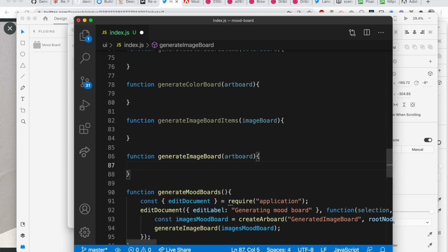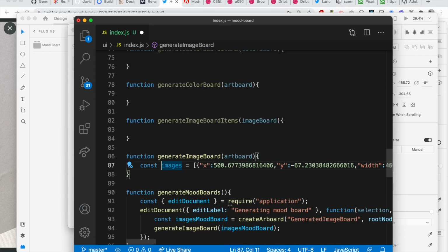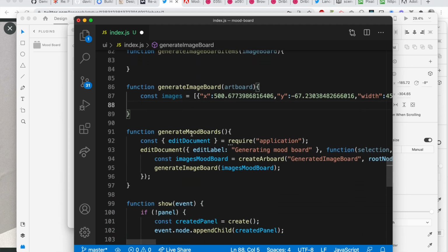And yeah, in this generate image moodboard, we'll just create the images themselves. So we can say something like const images. Let's just call them images. So yeah, now after we get the images, now we just do something like items dot for each.